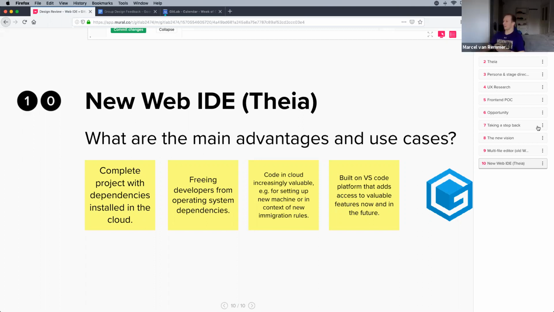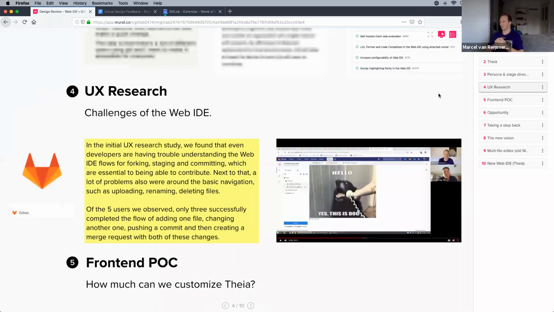Yeah, and I can also say, if I go back to the UX research, one aspect that helped tremendously doing all of this was that both Kai and me were in the actual UX research sessions. Catherine was incredibly helpful in setting all of the sessions up, but it was so tremendously helpful to have Kai in there as a PM to see what the actual experience is, to see what users are struggling with. We came back all the time talking about what this user did, what the other user did, what kind of struggle they had. And this really helped us to come to a vision together as a team and not only driven by one department.